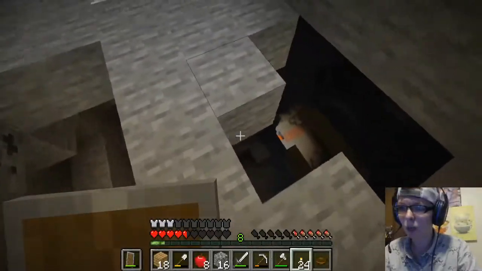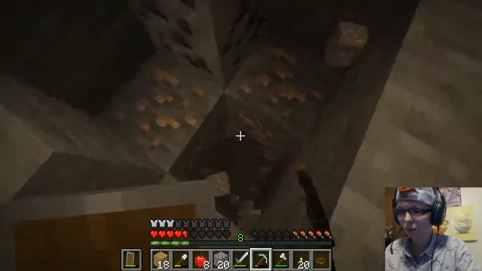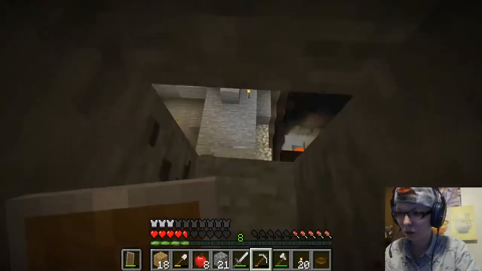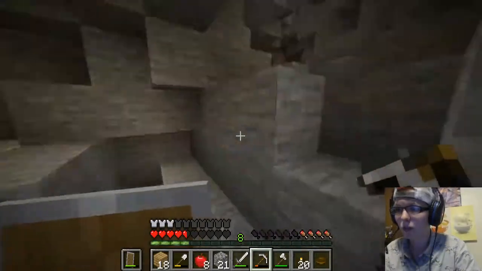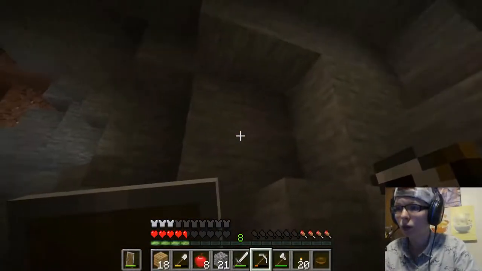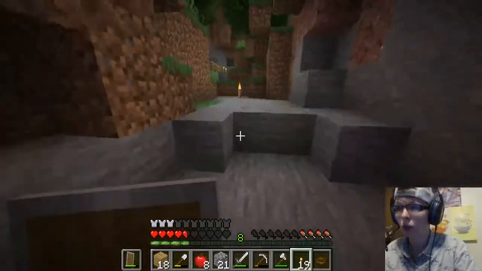Do we have a way down there, or not that we can see so far? I will come back here with a full set of food and armor. And we will begin investigating into that mineshaft. But of course, now it's just a question of how do we get back out? Just like this, apparently.